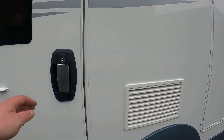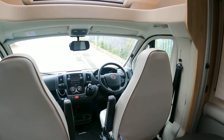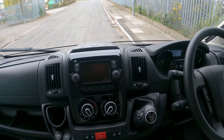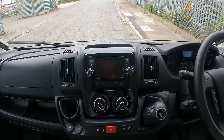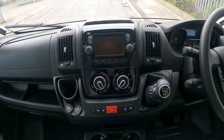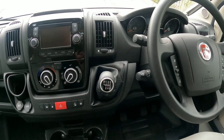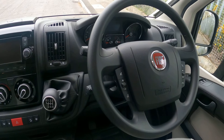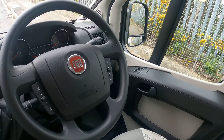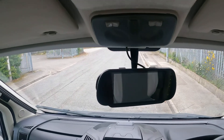Making our way inside, starting off in the cab. There are loads of extras on this one: satellite navigation, Bluetooth, 6-speed manual gearbox, cab air conditioning, hill descent control, traction control plus, cruise control, and a multifunction steering wheel. You've also got electric windows and electric mirrors, and the cab lined all the way around. There's your reversing camera as well.